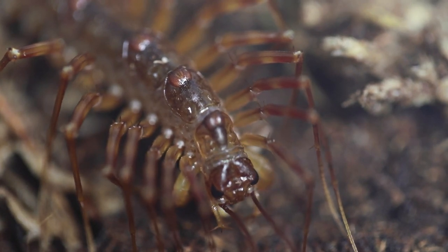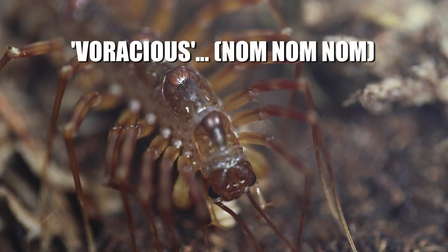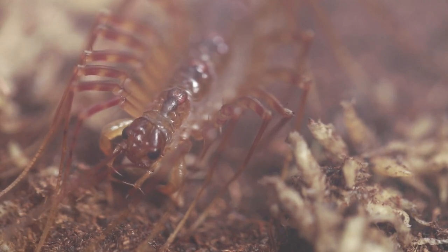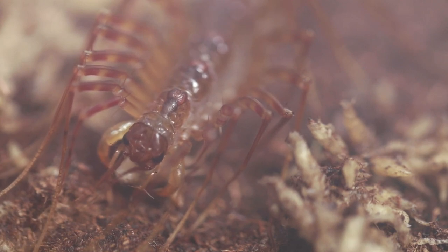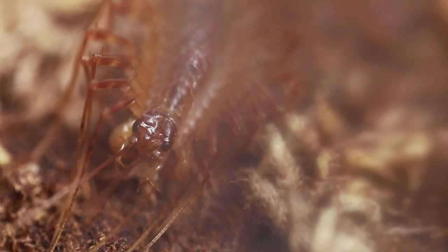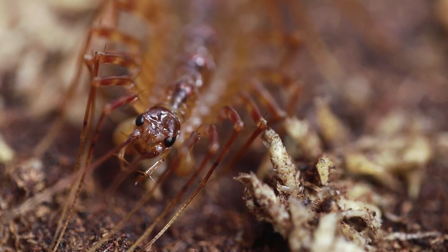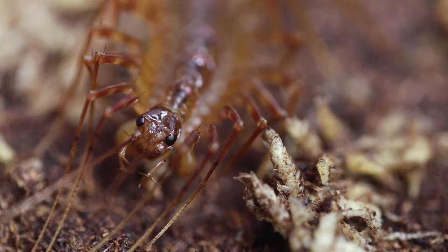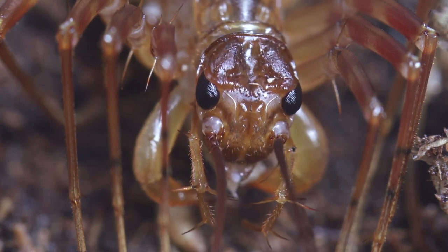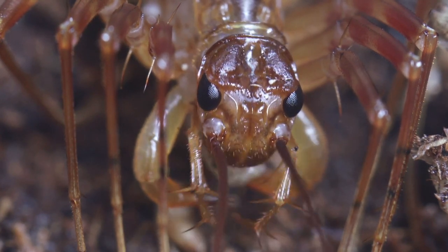So in my research on this house centipede, I've found that they are voracious predators and will destroy anything in their path. I'm so glad we got to feed him after what happened. I'm gonna try to slide out a bit of the plastic cover, because the light is reflecting off of it just a little bit so we can get a clear picture. That looks so clear, but I want to see those compound eyes. So can you just zoom in a little closer? Oh, look at that. That's what we want. Look at him having a go on that leg. I could just watch this all day.